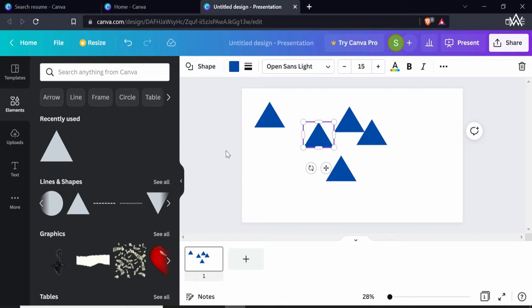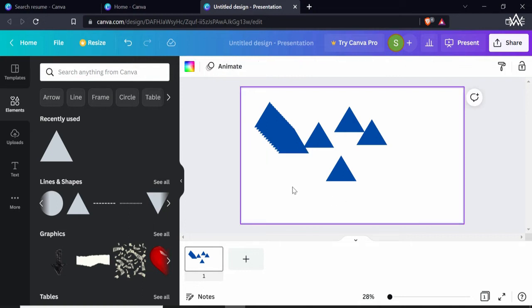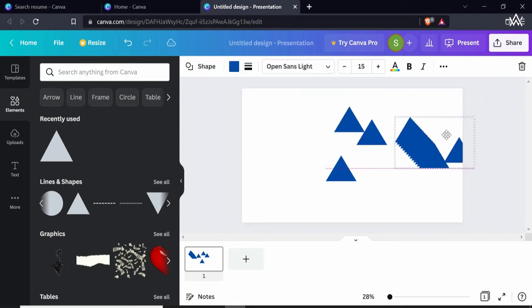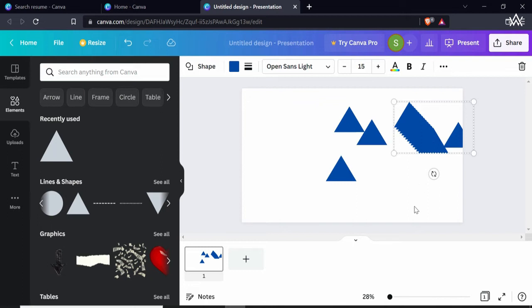And similarly, the most popular shortcut key, if you want to use that, you can choose that as well. Just click on Ctrl C and Ctrl V and you can create multiple copies out of it. And similarly, now if I want to select all of these shapes, you can just drag it towards all the shapes and you can move all these shapes to whatever position you want.